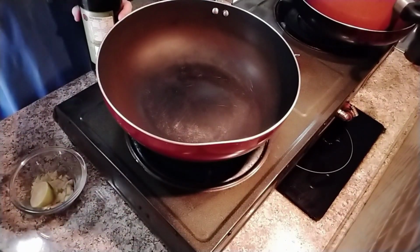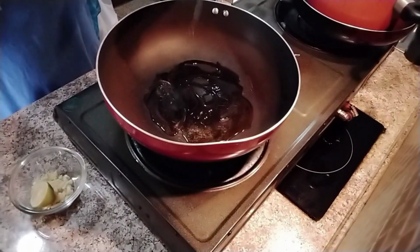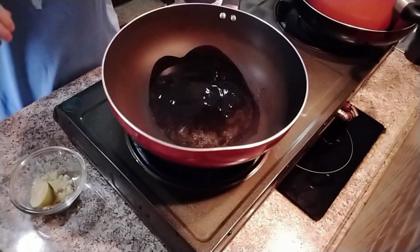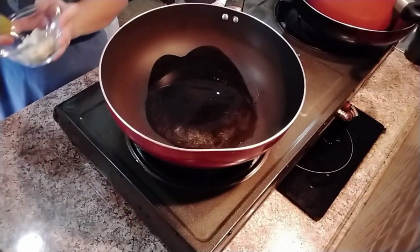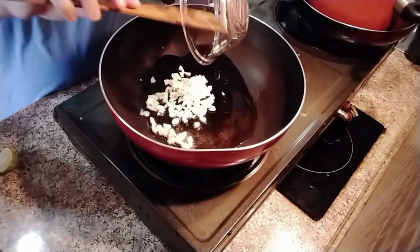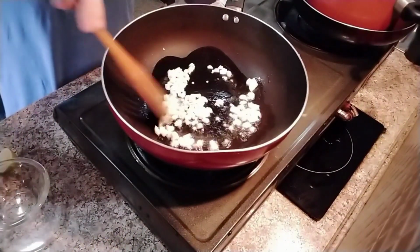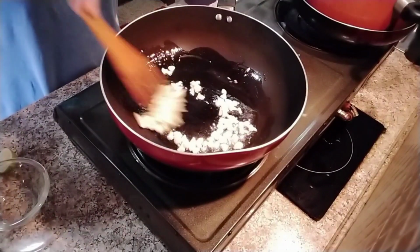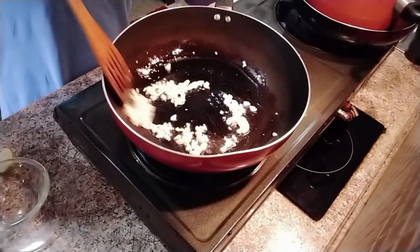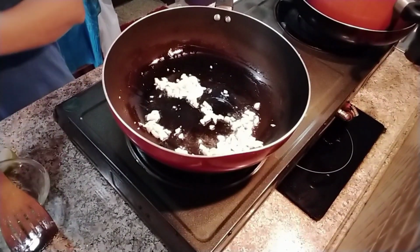Now our pan is heated up. Now it's time for us to put our olive oil. I'm gonna put around 2 tablespoons of olive oil. And now we just have to add our garlic. Just saute a few seconds. And now, time to add our crab.